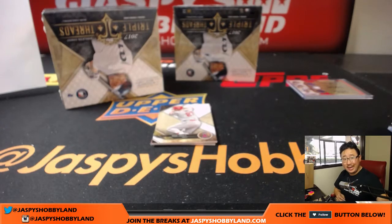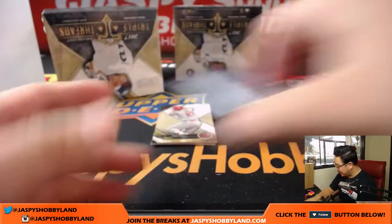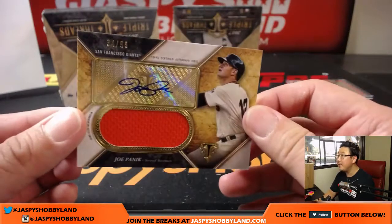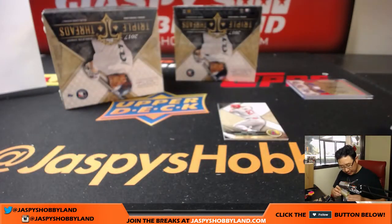Is Andrew McCutchen staying in Pittsburgh for good? He's always on the cusp of being traded, I feel like. And behind Mike Trout is Joe Panik. 34 out of 99, relic and autograph for the San Francisco baseball Giants, Joe Kroll, with the opposite Joe Mojo.